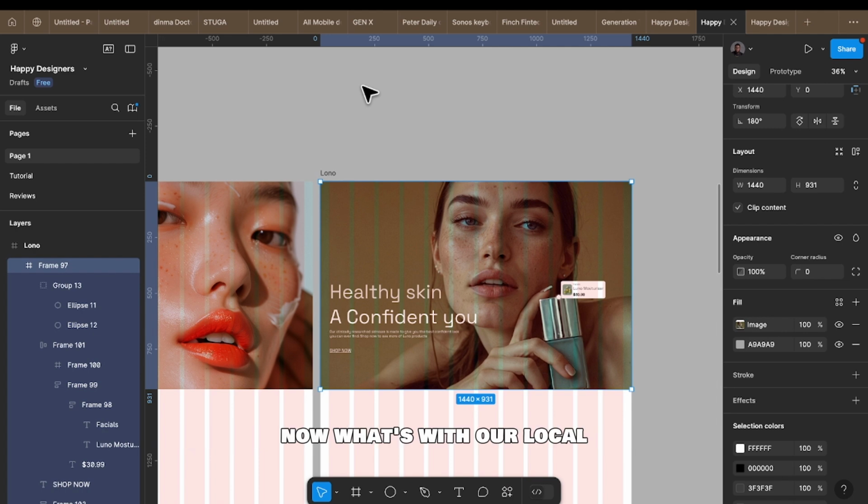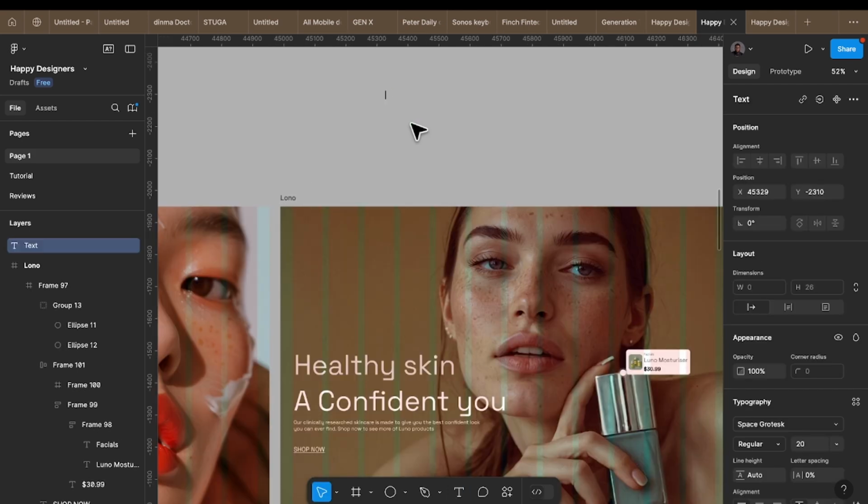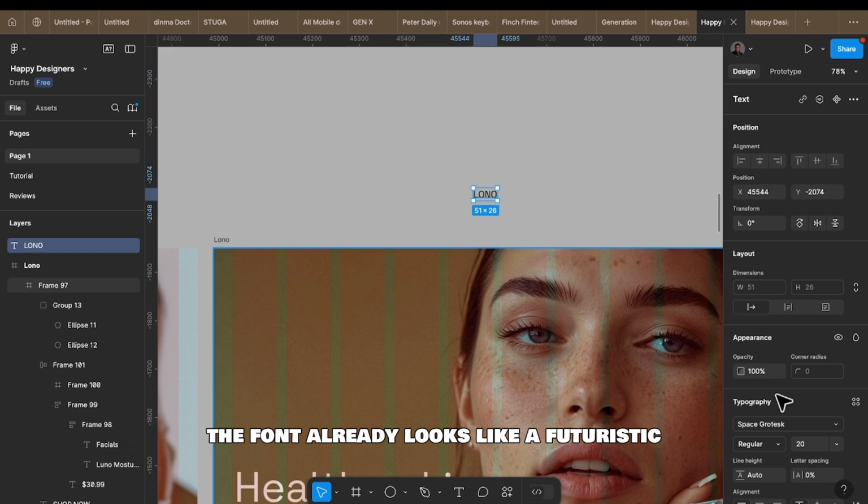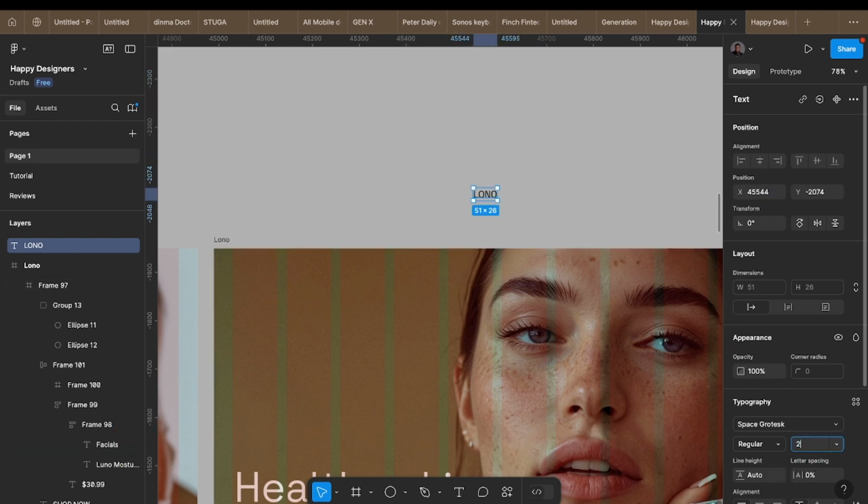Now we want to put our logo. What should a logo look like? The principle of a good logo is that it should be simple many times. So I'm going to make a text and say LUNO. Nice. The font already looks like a futuristic skincare brand logo.